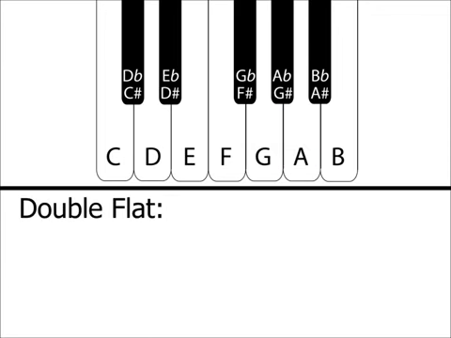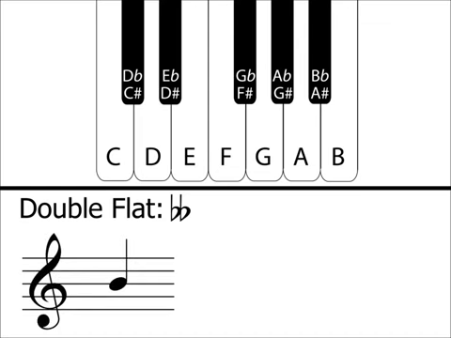A double flat lowers a note by 2 semitones, or a tone. It looks like 2 flat symbols pushed close together. So this is B, and here it is marked on the keyboard. If we place a double flat symbol next to the B, it will be lowered by 2 semitones and will be called B double flat. Looking at the keyboard, we can see that lowering the B by 2 semitones takes us to A. Therefore, although the note is written B double flat, you'd actually play an A. And remember, it's never correct to call this note A, the note is B double flat.